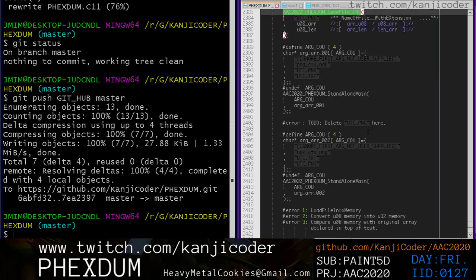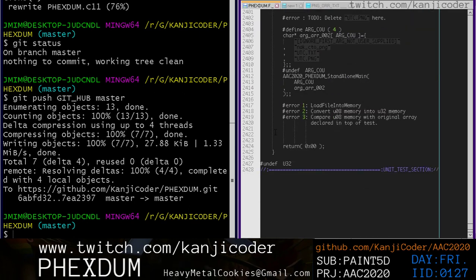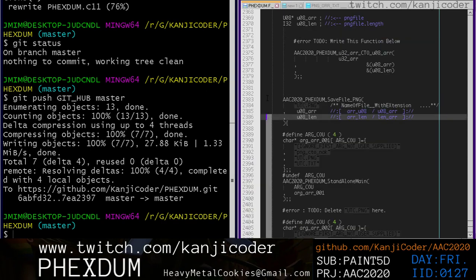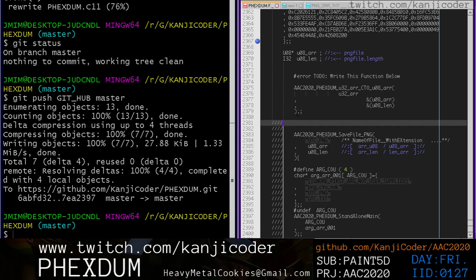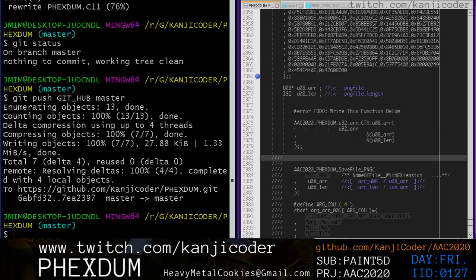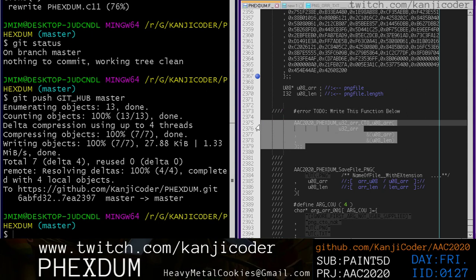I'm not sure exactly what I need to do to get this working, but hold on, here's what we're going to do. We know we need some more code here, but we're not sure exactly what needs to be done. But we're absolutely certain that we need this function, right? We need a function where we're going to be able to convert that U32 array to a U08 array. So we're absolutely certain that this is something we need.